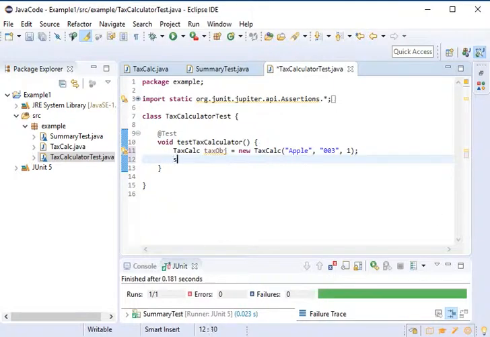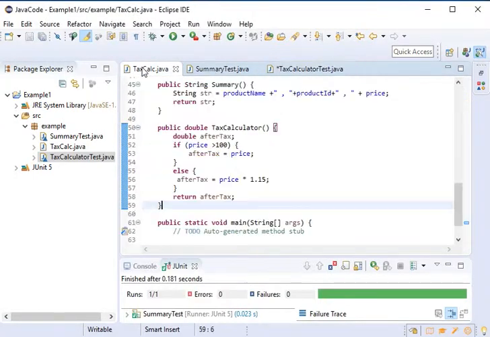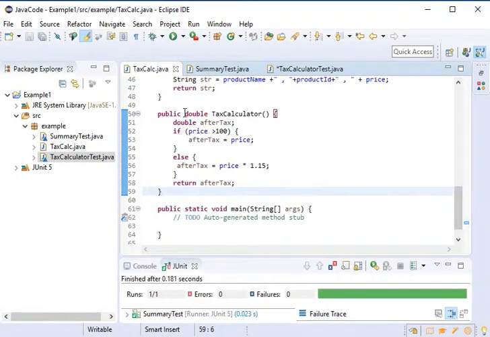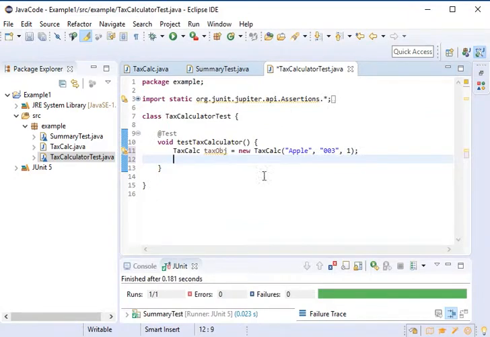So again, this time we're not testing for a string. This time we're testing for double, because the type that our method returns is double here. So here say double result again, or you can choose any other name for it, is equal to.